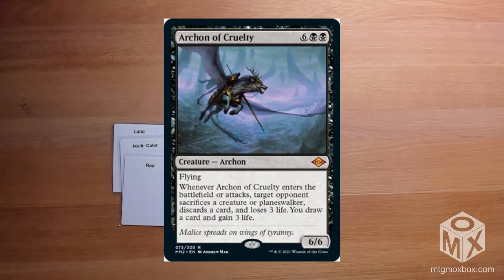Again, like you just mentioned, a lot of black graveyard recursion. There is some way to entomb it right away, and you can bring it back. So it's a badass, man. Yeah, I thought it was a dragon at first, but I was like, Archon? Yes. Yeah.